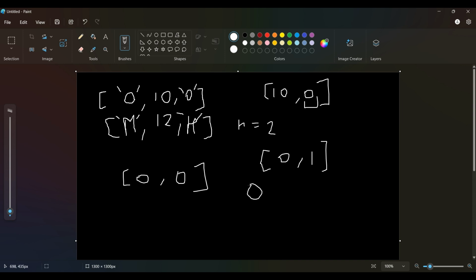And what is the time complexity? Time complexity is order of n, because we are iterating the mentions array only once, and n is the length of the mentions array. The space complexity is also n, because we are using arrays for tracking whether the user is online or not. For that we maintain an array which represents the time at which the user went offline. So the n here, I'll call it m, where m is the number of users. Okay, now let's move to the coding part.